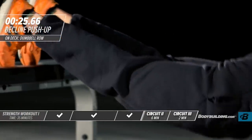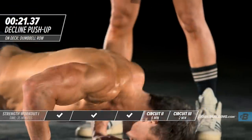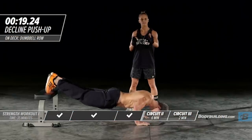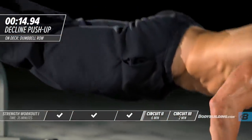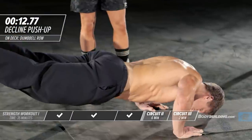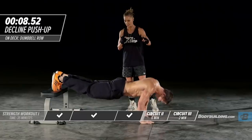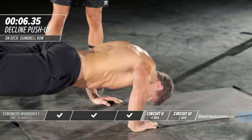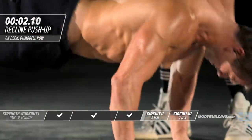Good. So guys, by this point in time in your workout, you're gonna be tired. You've already gone through 3 rounds. Stay focused, stay in the zone, and just do the best job that you can. Good, halfway there. Perfect. So about 10 seconds left. Good, 10, 9, 8, 7, 6, 5, 4, 3, 2, and 1.